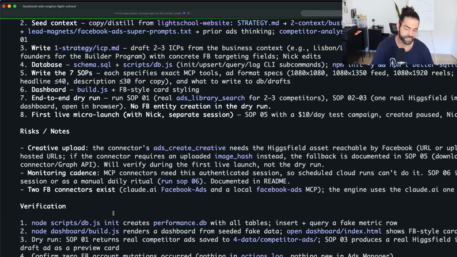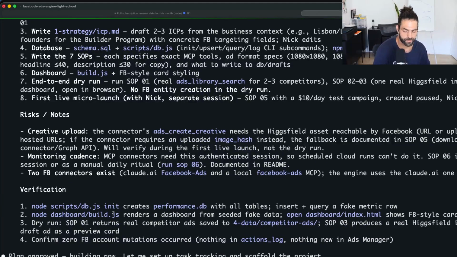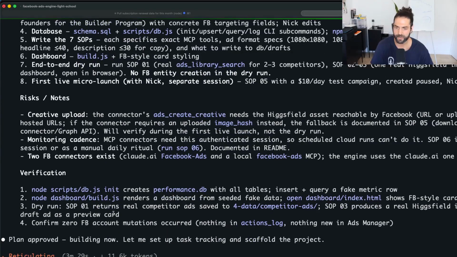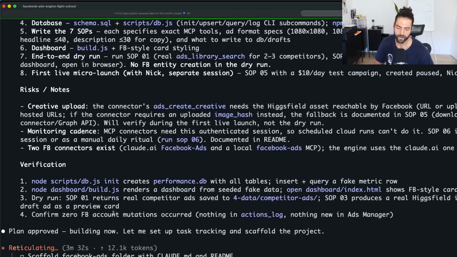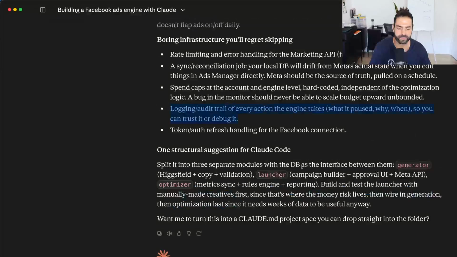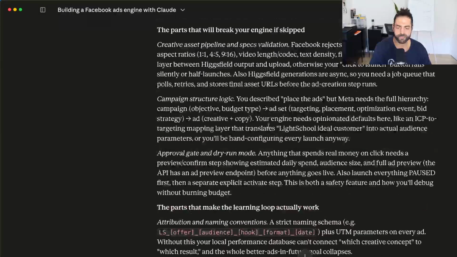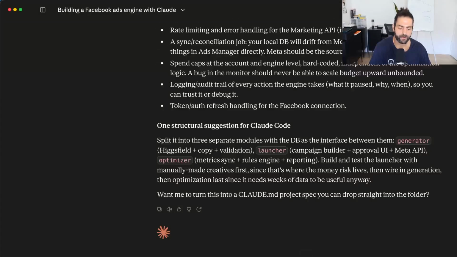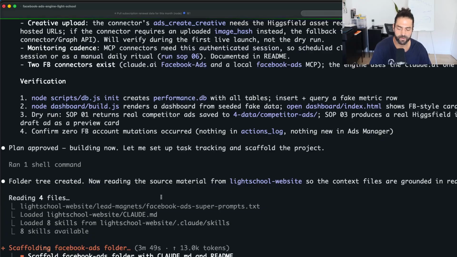Now, this is normally where it's going to take a lot more time, right? So it's going to now create the folder. It's going to start generating the code, right? And now would be a good time for me to, again, go back into the Claude chat and begin thinking through what are the ins and outs of the things that I want to create, right? So normally what happens is, while the AI is actually building the thing out, we are going up a couple of levels and just thinking through strategy.